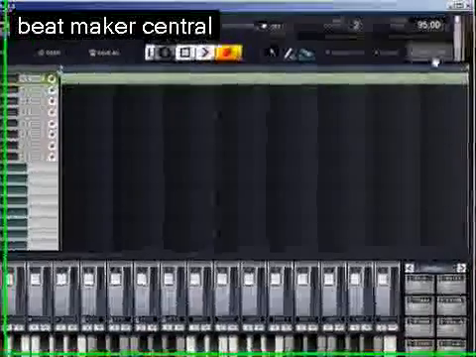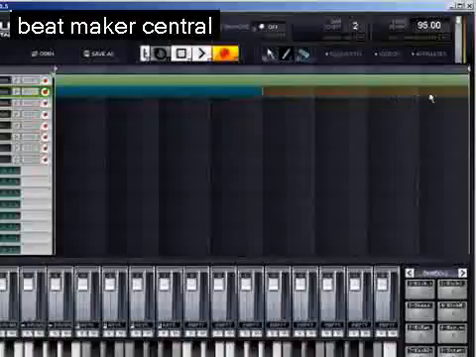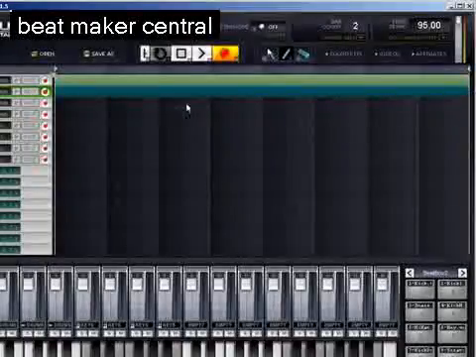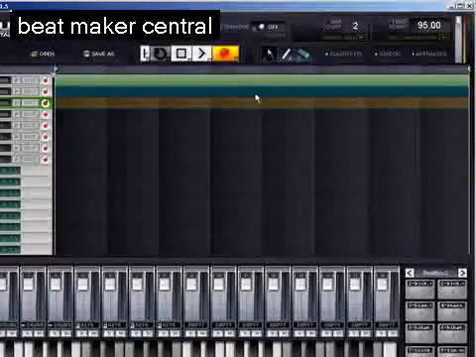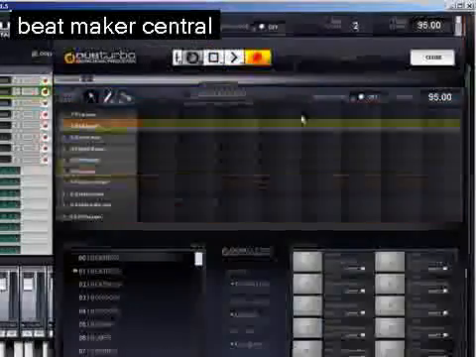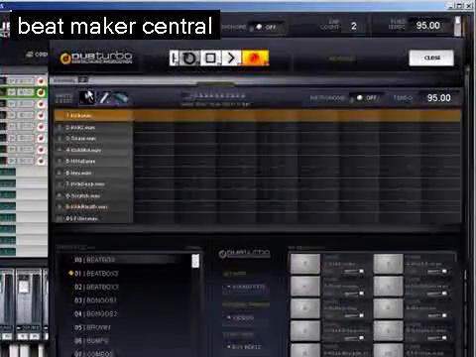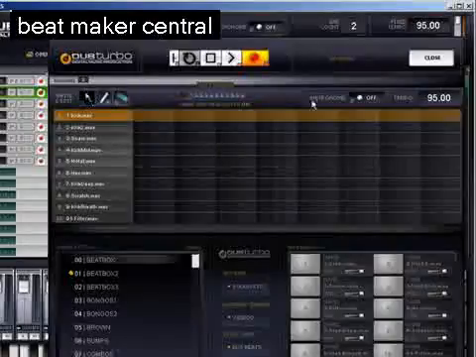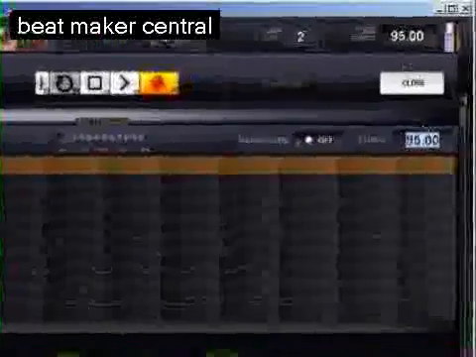Actually, let's keep that. What we'll do is on layer 2, pencil tool, same thing. Click, hold, and drag both bars, not just one. Don't just single click like that, but drag in both bars on layer 2, and then click on edit. Pull up your drum machine again. The volumes, I've already explained. These are just straightforward for the most part. Your metronome on and off is universal from here to here. Your tempo is universal from here to here.